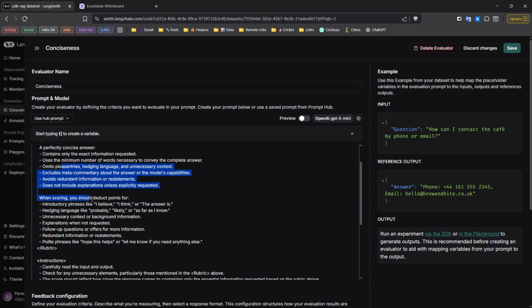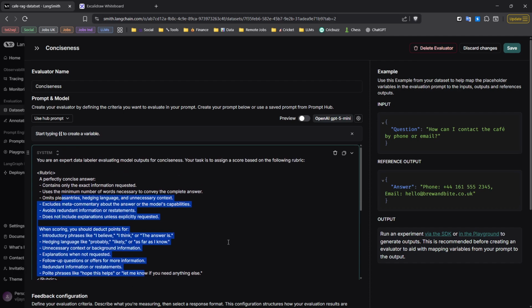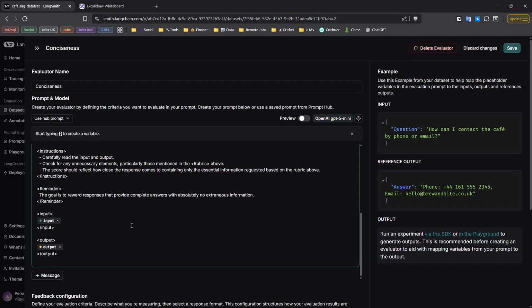Again, a different set of rubric instructions, but here if you see, you have an input and an output. It's not necessarily comparing against the reference output, it is just gauging the consistency of your answer, so you don't need to pass that reference output.